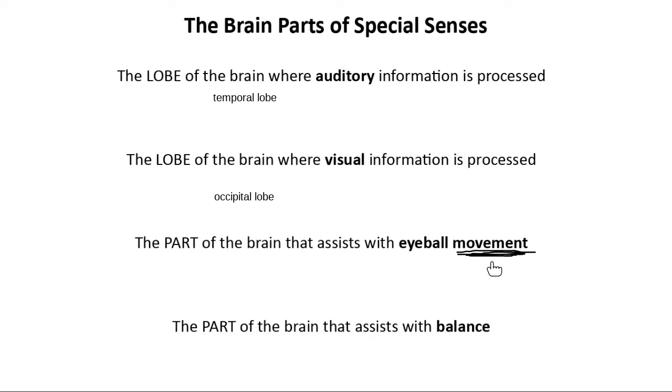Yeah, the only lobe that does anything motor is the frontal lobe. When I ask you for the particular part of the frontal lobe that's doing movement, there's 2 answers that we could give. The part that comes from the lab packet in particular is what's called the precentral gyrus, the bump in front of the central sulcus. When we talk about the more lecture-specific structure, the way that we talked about what's inside the precentral gyrus, we're absolutely right in the chat. We call that the motor homunculus. So either of these structures would be correct.